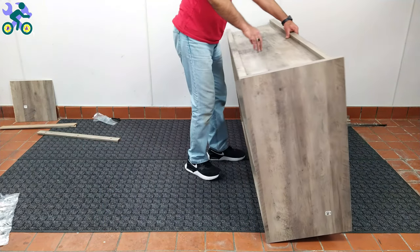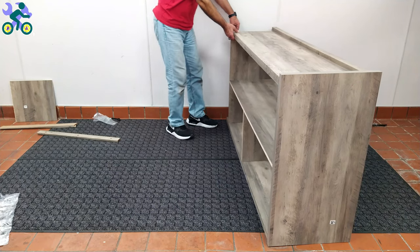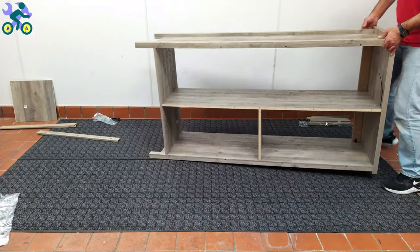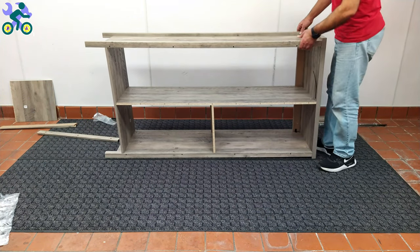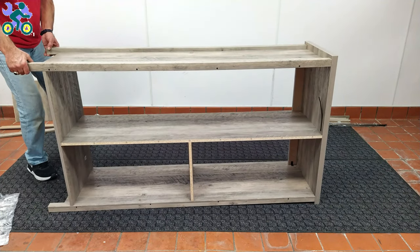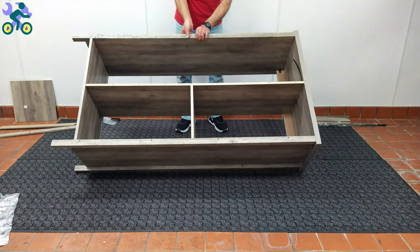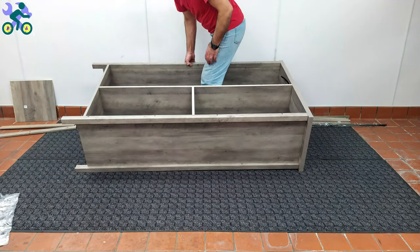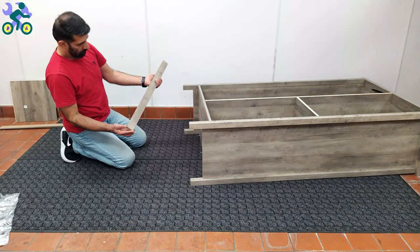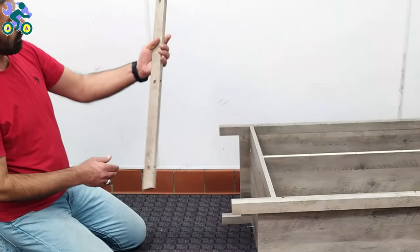Now turn the unit upside down with a cushion and without sudden or additional movement. Pay attention that this is a sensitive step, and if you don't do it slowly and carefully, it will cause the storage to break completely. So if there is someone else with you, ask for help. Attach the skirt or part G2 to the bottom of the storage with 3 hidden cams or part 1F.